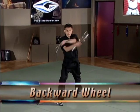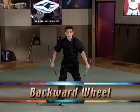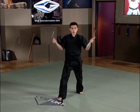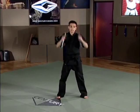Now we're gonna do the same thing, the forward wheel, but we're gonna do it backwards. So forward wheel, we went forward or downward. Now we're gonna do the same thing, but we're gonna go backwards or upward. Now, what you wanna do here, catch the nunchucks, hold them just like this.